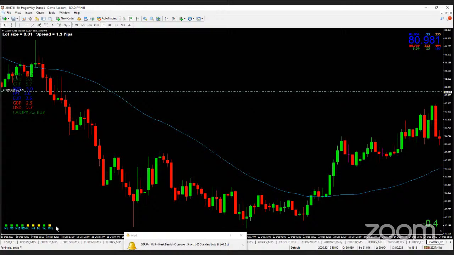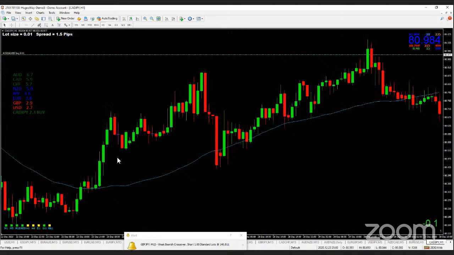This one is the trend meter. I'll be looking at how we use this some other time. It is quite helpful as well. But like I always say, indicators and all the tools in the world are good, but make sure you know more than just how to use them. You want to also understand price action.